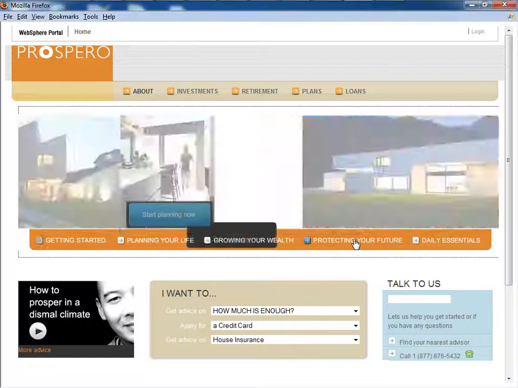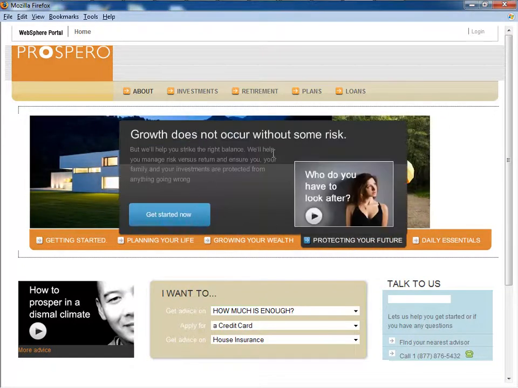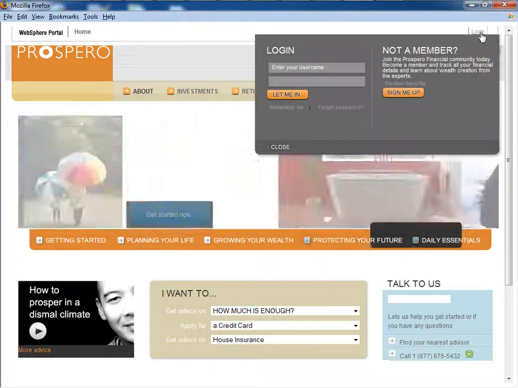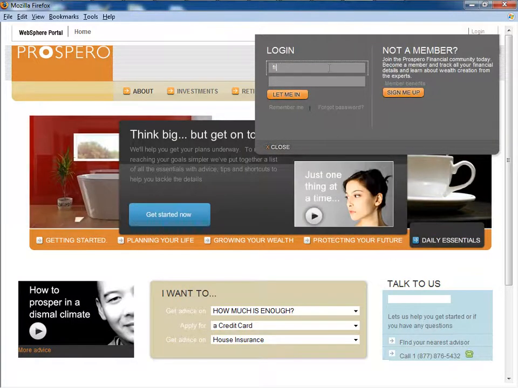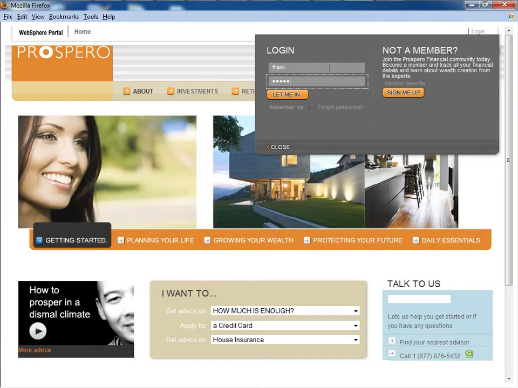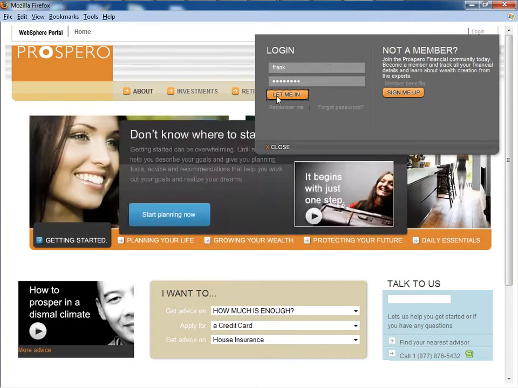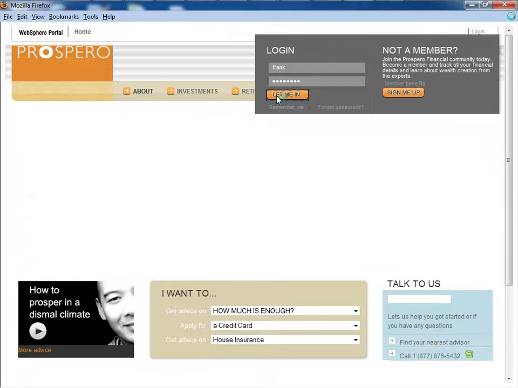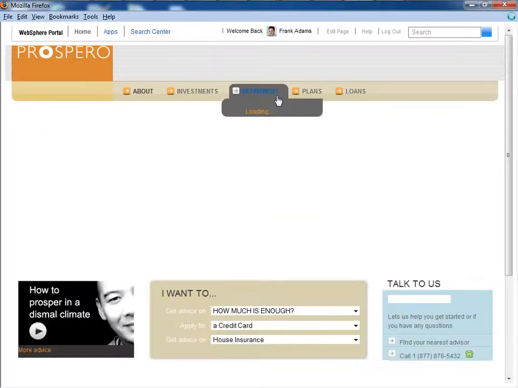In this demonstration, Frank is going to add a new advice item to be included in the list of retirement advice. Frank is a member of the corporate communications team and does not know the intricacies of HTML coding, nor the technical aspects of the site. He does have a written document on his desktop that he would like to use to create his new advice topic in combination with other available corporate assets.